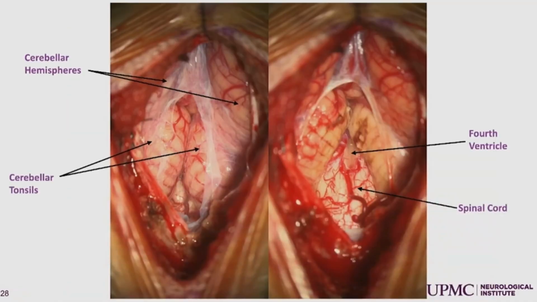So in general, this is what the Chiari looks like before we do a lot of the manipulation. We've taken the bone off, we've opened the dura, and what you could see is the tonsils themselves are pressing onto the fourth ventricle, which is here, as you can see on the right. So by being there, it blocks the flow of CSF. Every time you cough or sneeze, that gets impacted down a little bit, and it impairs the flow. So what we do is we open that, and I free up all the little arachnoid adhesions which may be there. The tonsils, I coagulate and shrink so that there's unobstructed flow of CSF.